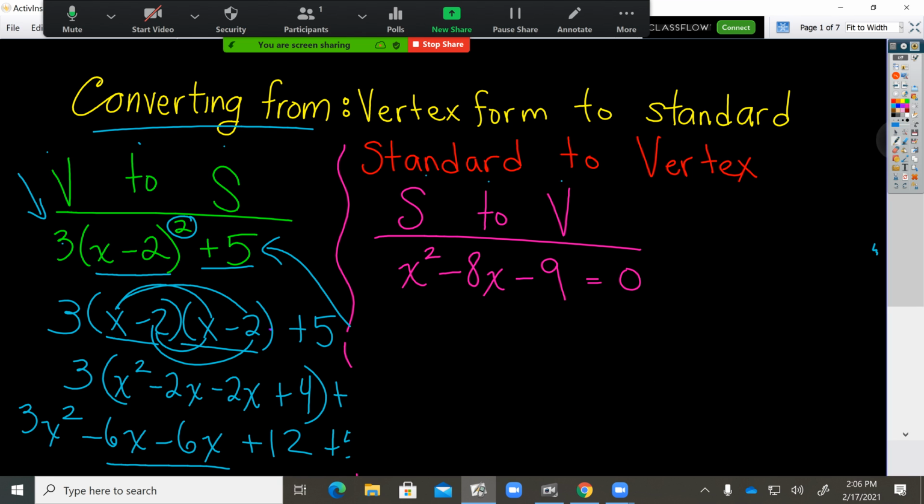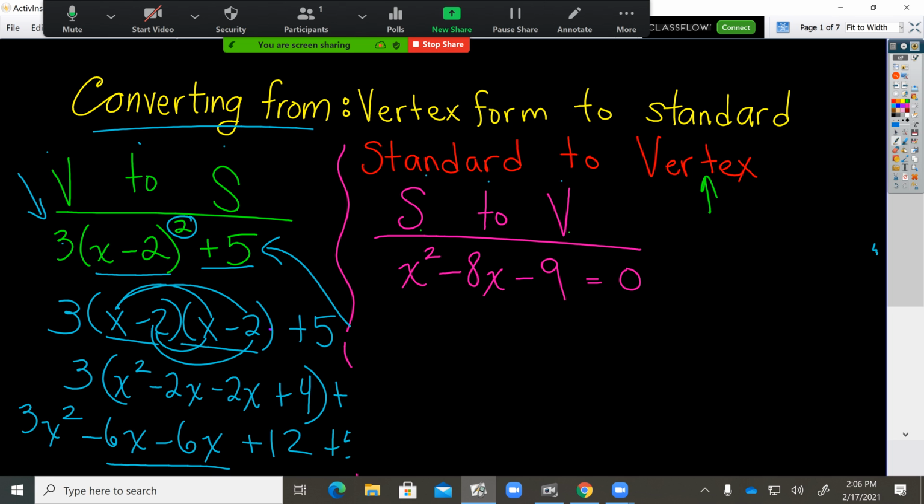All right, well, now on the next section, on the right side here, we're going to convert it from standard form to vertex form. This is going to require a little more work than we had over there. It's not difficult, and you've seen it before because I showed you on the quadratic vocabulary lesson. So, first thing you want to do is find the vertex.